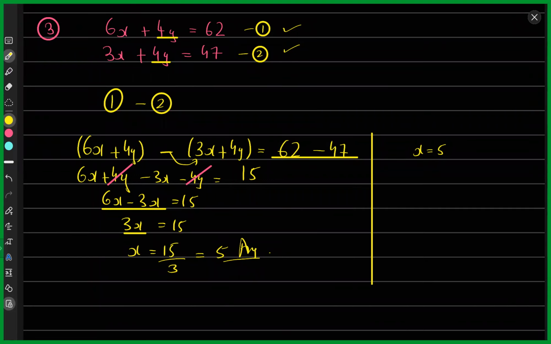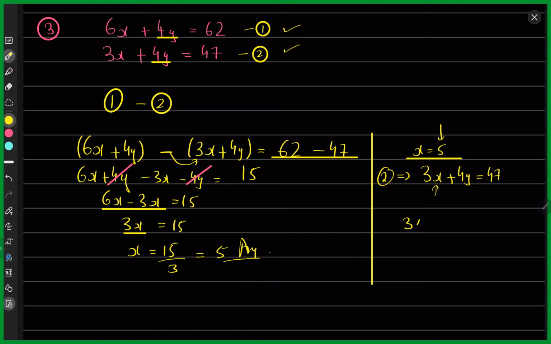Okay. So how do we do it? So we got the value of one variable, that is x. X turned out to be 5. What I can do is I can consider any of the two equations. Well done, Taha, Hassan. Very good. This time around, I'll consider equation 2. Bipesh, well done. Equation 2 is 3x plus 4y equals 47. X is 5. So I'll plug in 5 here.